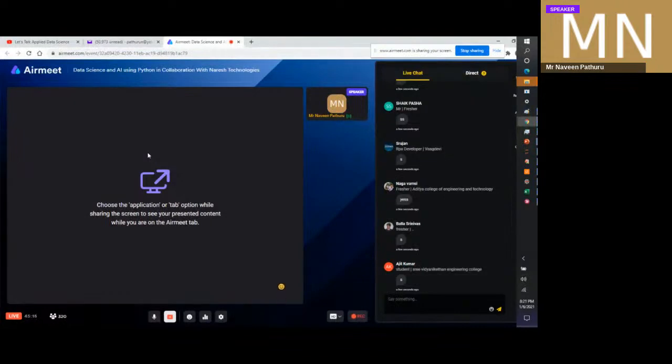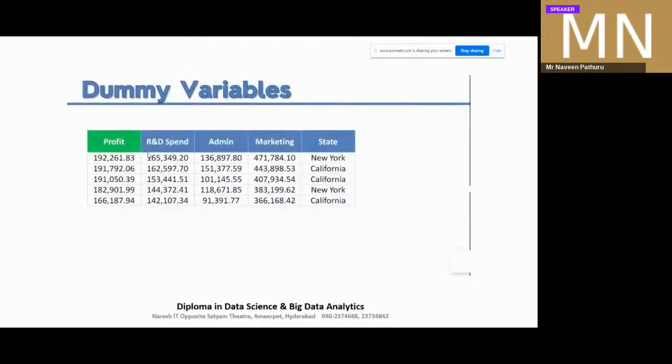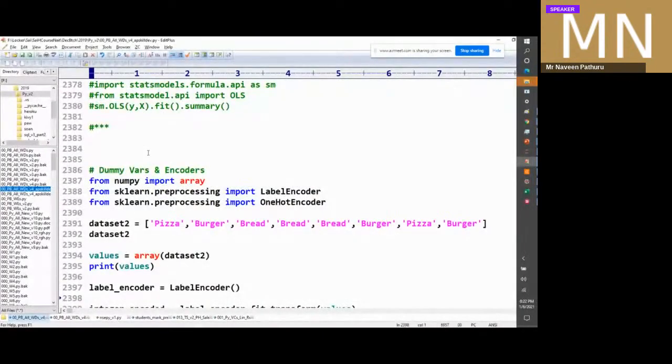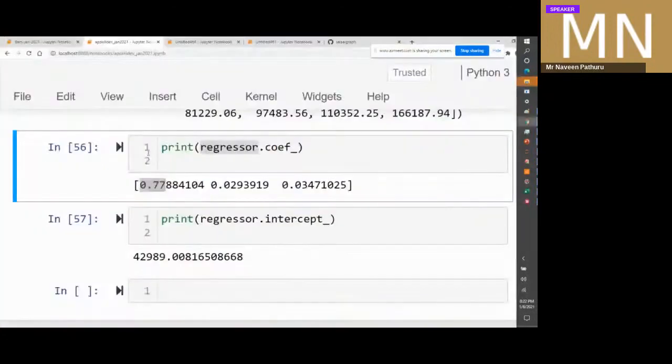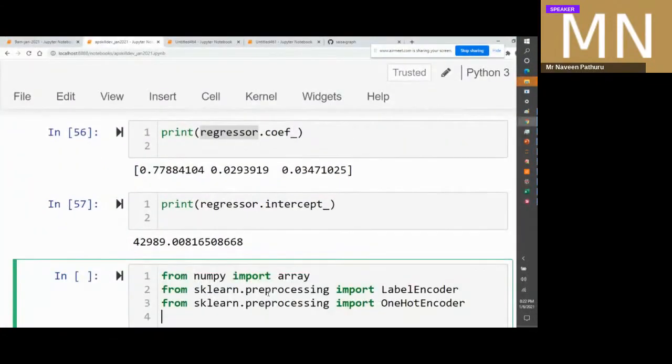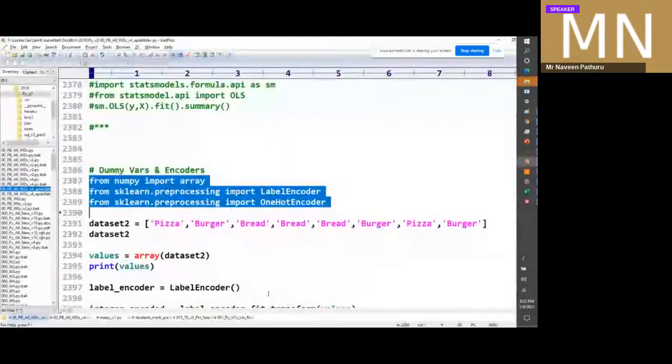Can you prove it again? Can you play around more and come back with the stories? Imagine what they're asking. Okay, so let's see what we can do here. Come back here. Now take a look at this. I'm going to import a few classes here: array, label encoder, and one hot encoder. We'll do these imports, and this is where the action begins.